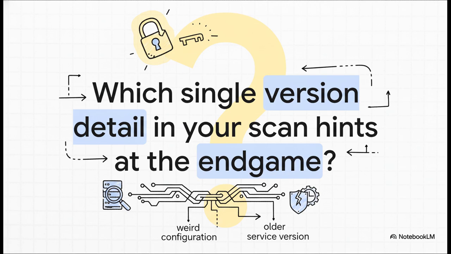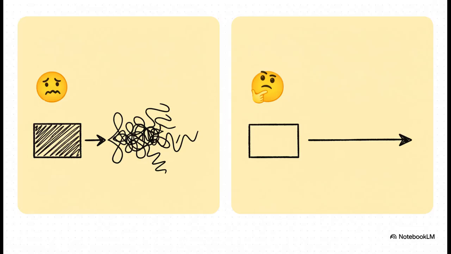So when you get your Nmap results back, your job is not to just count the open ports, it's to find what the source calls story ports. You've got to look for the clues, an older service version, a weird configuration. The hint for the endgame is often some small detail that suggests a plausible weakness, not just a wall of data. So, you find a login page. How do you know if it's a broken authentication mechanism or a potential SQL injection?